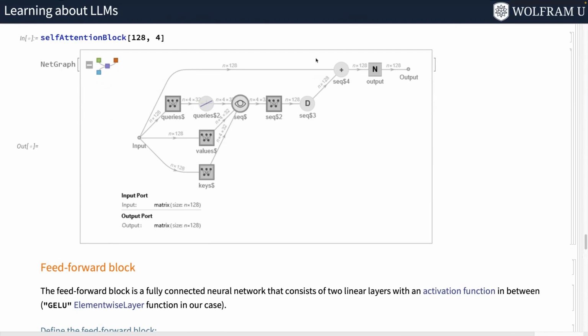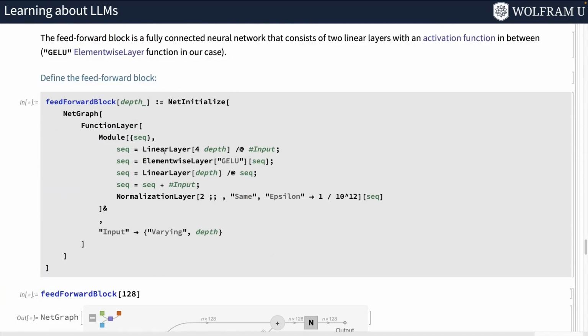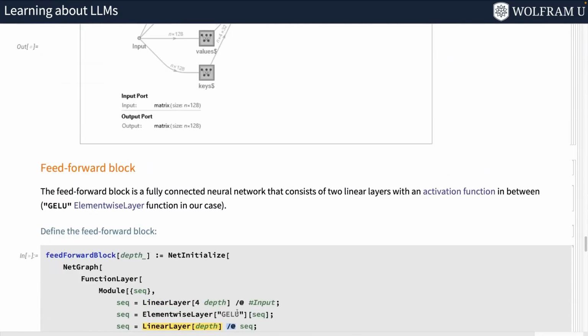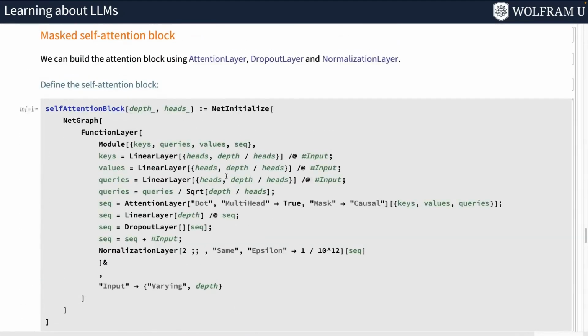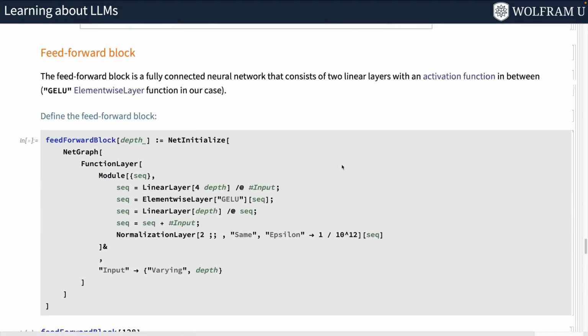Okay, then we said that after the attention, we had some extra computation using a feed forward. This is a lot easier. You see, all of these are mapped. This is what I said before: this /at is a mapping operator. You see also here, mapped. Everything which is not attention is computed separately on each input element. So really the only remixing here is in the attention. Okay, so yeah, this is again my attention block.